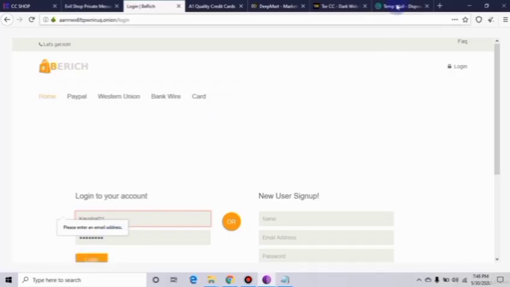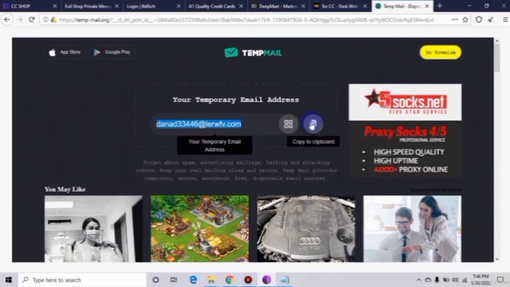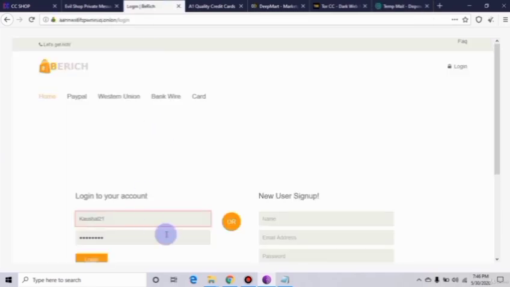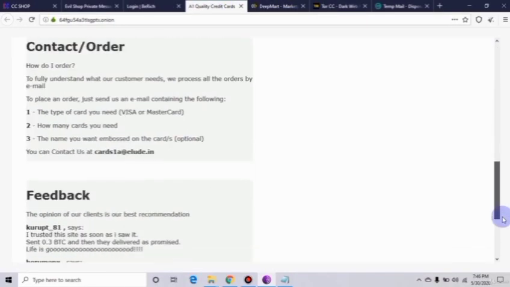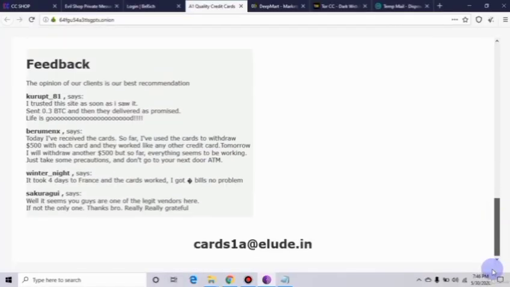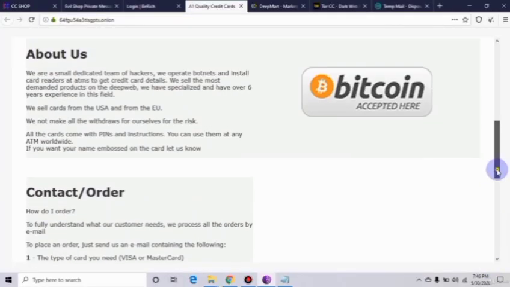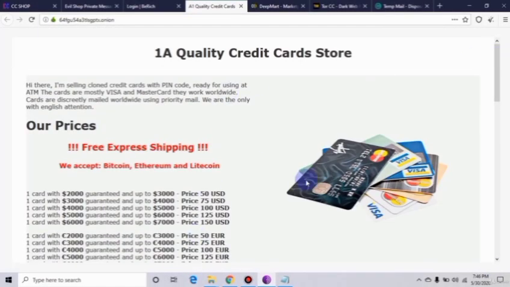Oh sorry, you have to use email ID. Then there is A1 quality credit card store. I recommend that you should use this website because it is a nice website. Okay, you get this at a cheap rate. They accept Bitcoin, Ethereum and Litecoin.